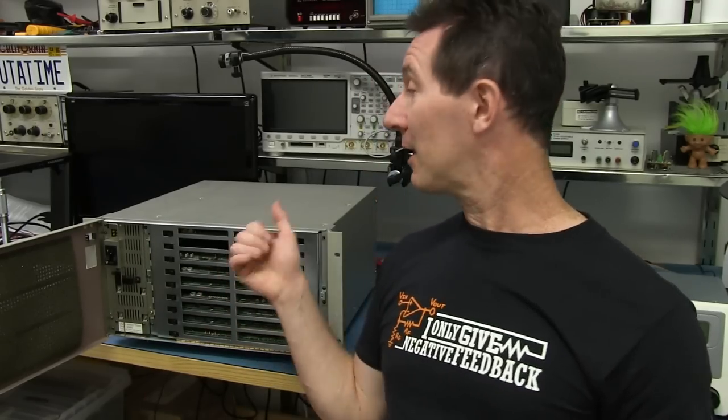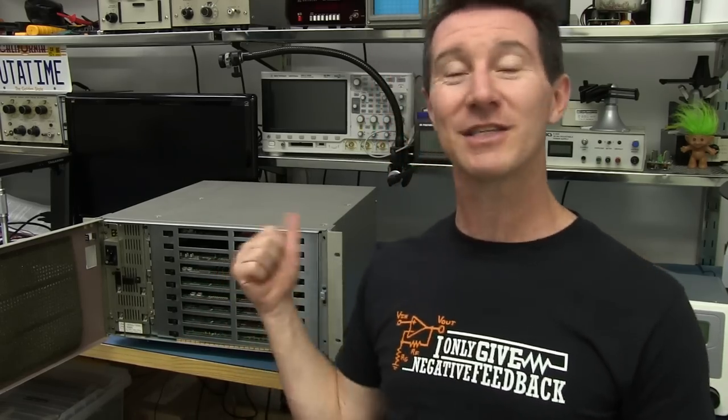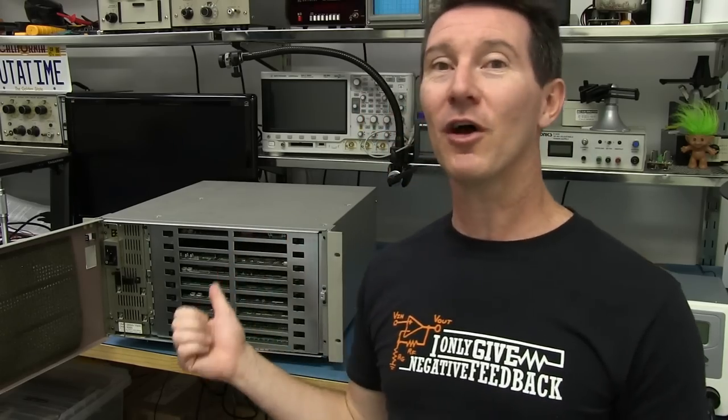But anyway, this is designed for professional TV studios to edit and add effects and fades and wipes and all sorts of effects to their video, all in real time using one of these custom controller things. And take a look at it. I don't have that with it. I've only got just the control panel, which takes the digital video in, digital or analog, I think, in video in and out of the system and does all this processing for it.